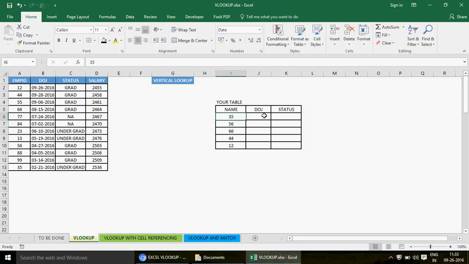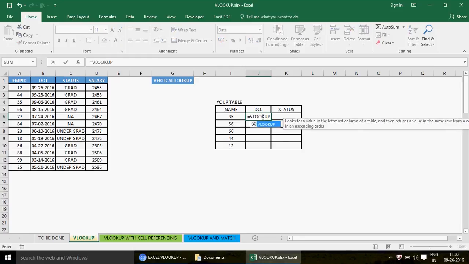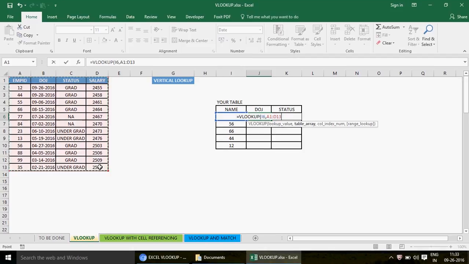So that is why it is very important for us to find out the lookup. This lookup, we actually would like to find it out. So this is how you use the VLOOKUP, and then you are going to find this lookup value. In the lookup value, now where do you want to find it? Now this is called the table array. So I'm going to select my table array, like this table array. This is the complete table which I'm going to select, and then afterwards it says the column number.